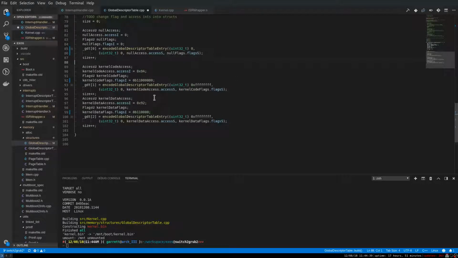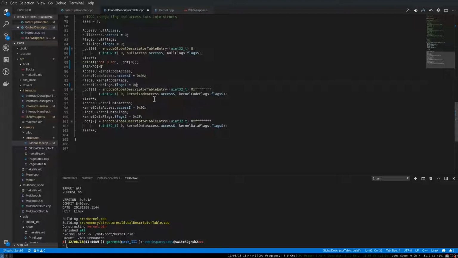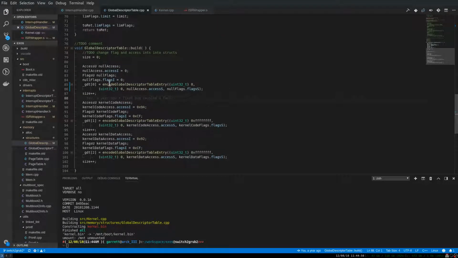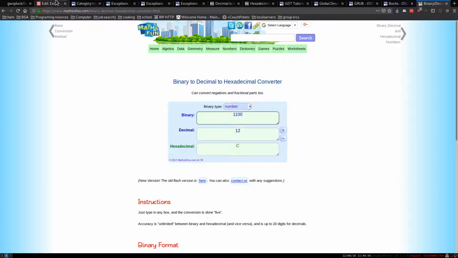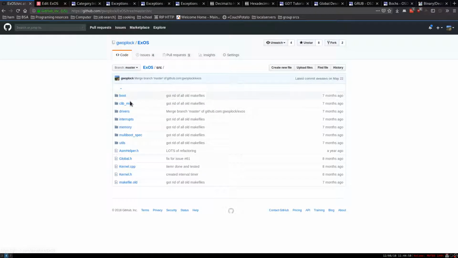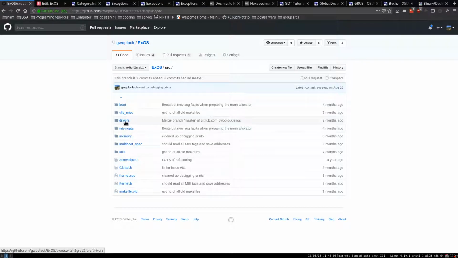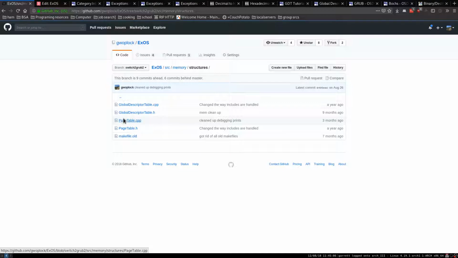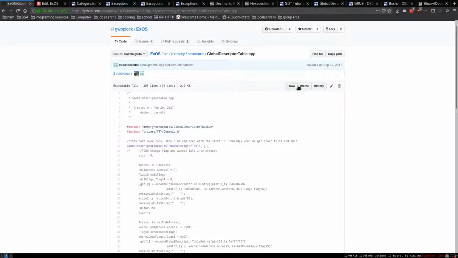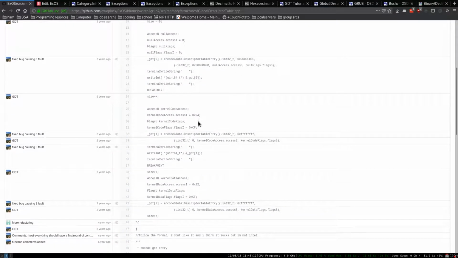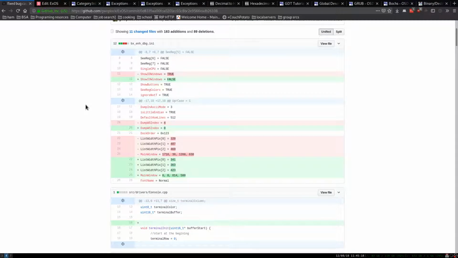Let's go ahead and leave the CF. Just set those to 0. Do one thing at a time. Speaking of which, when did those change? I don't want master, I want switch to GRUB, memory structures, global descriptor table, blame, fix bug causing triple fault.